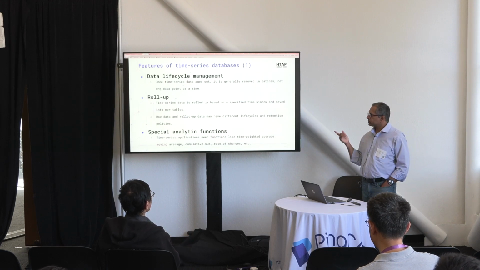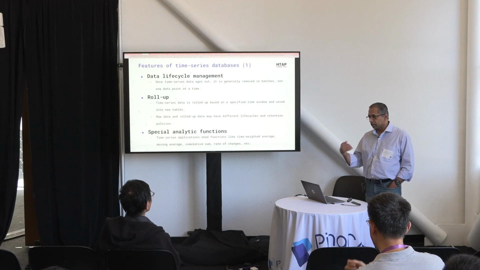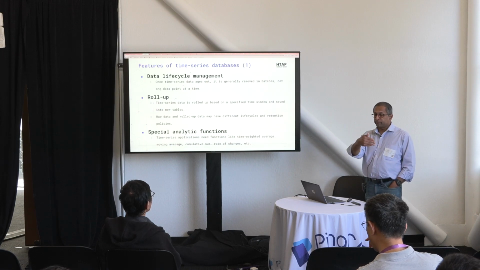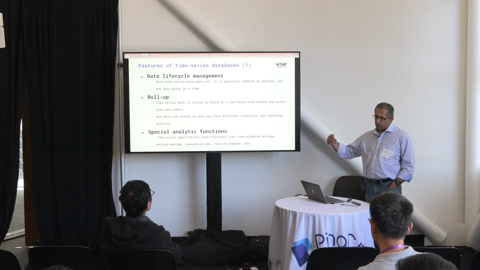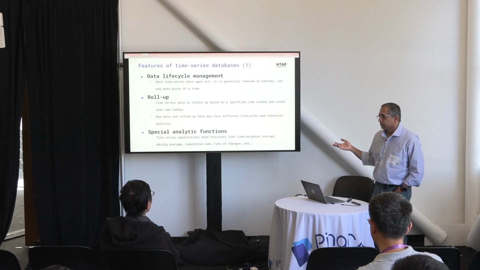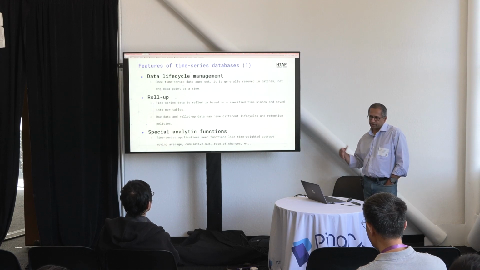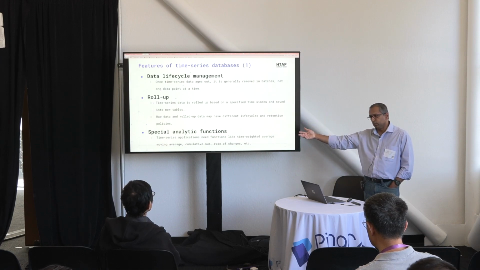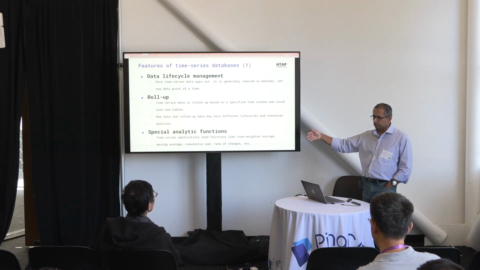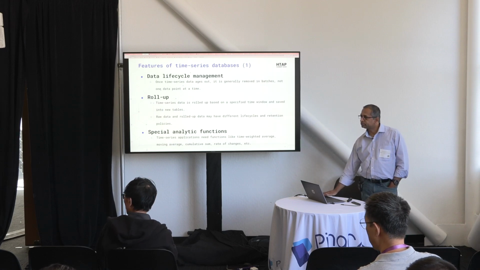No. So in our database or in most time series databases, it's not mandatory to do the roll-up. So we don't automatically do the roll-up, but you can configure the tables or configure the streams rather to do the roll-up, and then store the data in a secondary table. And you can do pretty much any kind of aggregation you want in the stream. You don't have to. It's just a question of what your application is going to do with the data later on. And so you have a lot of flexibility built in to decide what kind of roll-up you want to do, basically. What about filtering aging data out?